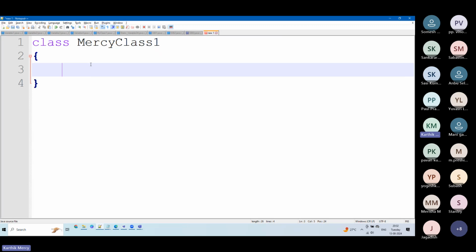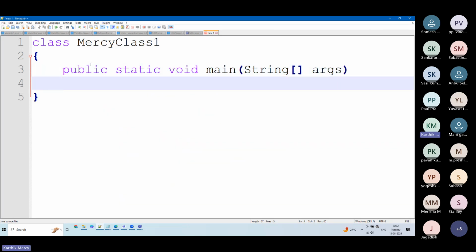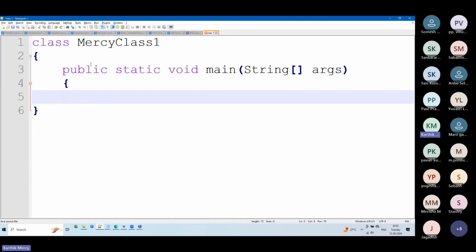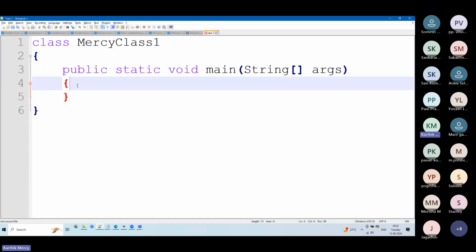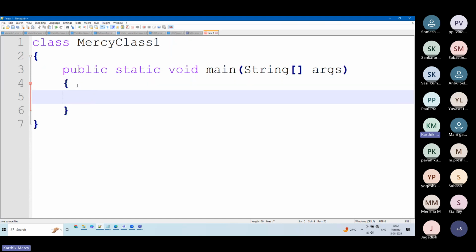Let me quickly say public static void main. Here I should take a String array of arguments. I'm opening my curly brace, and closing my curly brace. This is a very simple program that you should have at your fingertips by now.